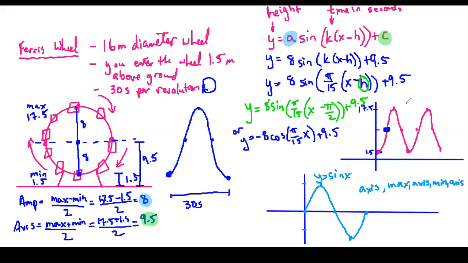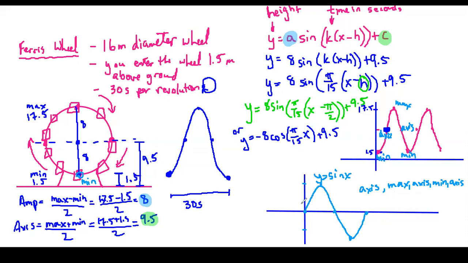Okay, but on the graph that we're looking at that talks about our Ferris wheel, they don't get on at the axis, they get on at the min way down here. So when time equals 0, they should be at the minimum value on the graph. Then the next point they go to is the axis, then the max, then the axis, then the min, then the axis, then the max. Right? That's what this is showing. You start at the min, then go to the axis, then go to the max, then axis, then min.